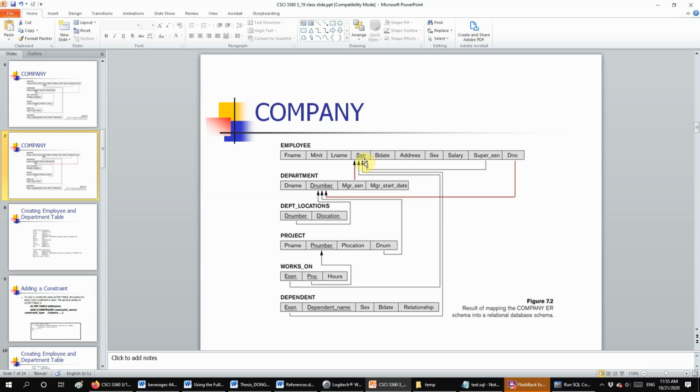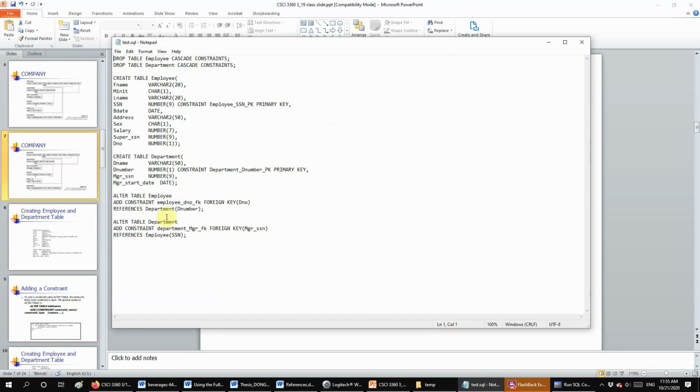So as a simple practice, help yourself create this foreign key in the test.sql and try to see if it works. What you need to do is go to the test.sql and add another alter table statement, and you will be able to add the foreign key back to the employee table.